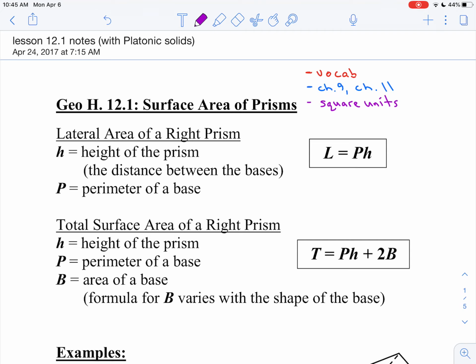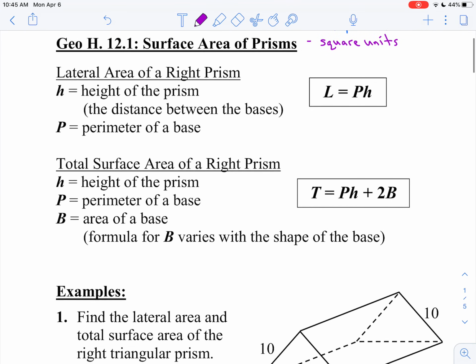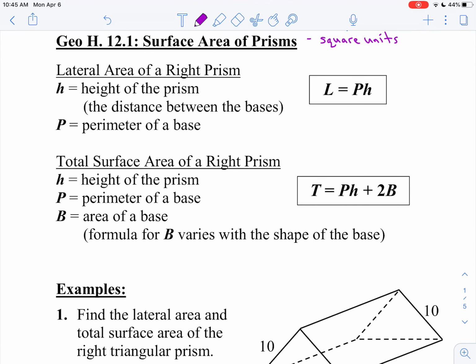All right, so I'm just going to maybe jump into some problems, and you can see how these formulas are going to take shape. I guess a couple other quick notes, sorry, I'm not used to doing this yet. So one little thing on our second formula for the total surface area, number one is that there are two bases, which won't always be the case, but for prisms, there's always two bases, but our pyramids will just have one. And then another key piece right here, this B, that's any formula from Chapter 11. So I hope you still have those formula sheets from Chapter 11. We're going to reference those a lot with different base shapes.